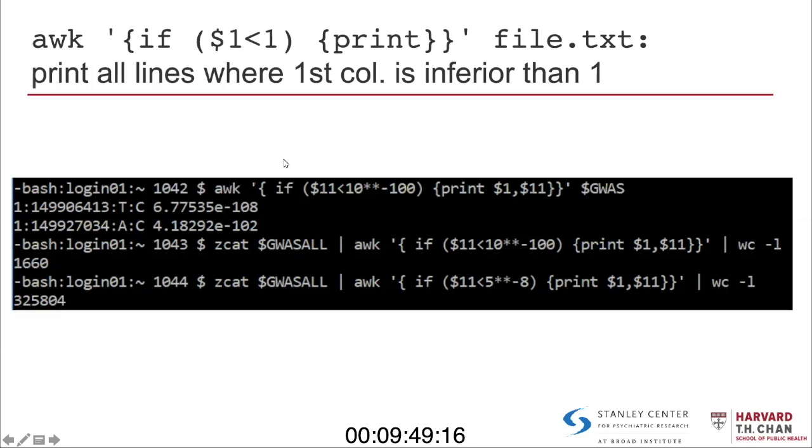So now let's say that we want to use this command on the compressed GWAS file that contains the results for all the SNPs. What we're going to do first is use the zcat function to print all the lines of the compressed file. Then we're going to use a pipe to transfer that to the awk command, and we're going to finish with a new pipe and the use of the wc -l function. It's going to print that there are more than 1,000 SNPs with a p-value below 10 to the minus 100.